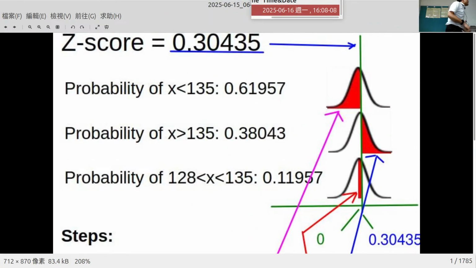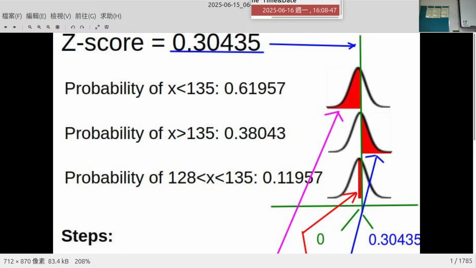Okay, I know your point. The blood pressure of 135, on the normalized diagram, is close to the mean but on the right side of the mean. Now the first question in our exam asks: what's the probability that the blood pressure is equal to or greater than 135? That is the area of this region.